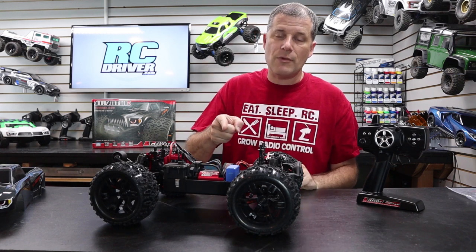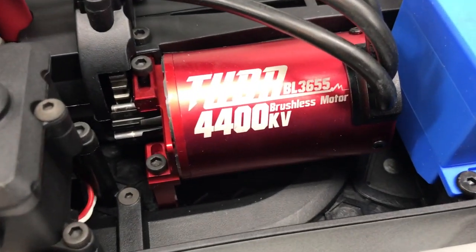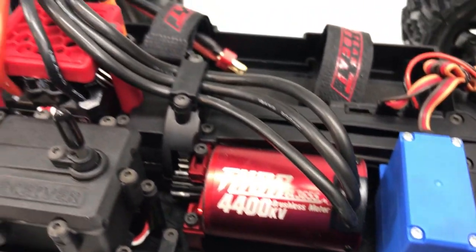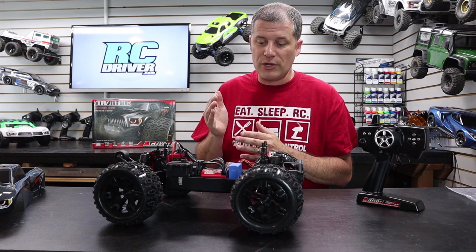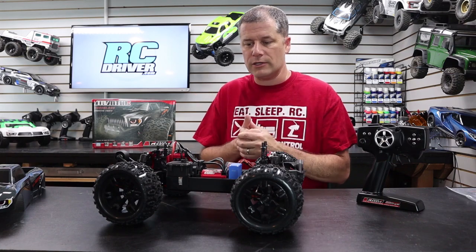But first, let me tell you about the motor. 4,400 kV motor in this. It's got to provide plenty of power, a long can motor, so it's got to have lots of torque to it. It is mounted to aluminum motor mounts, which I really like, red anodized as well. So that's pretty cool, but it's just a nice firm mount for the motor. Of course, dissipates a little heat.